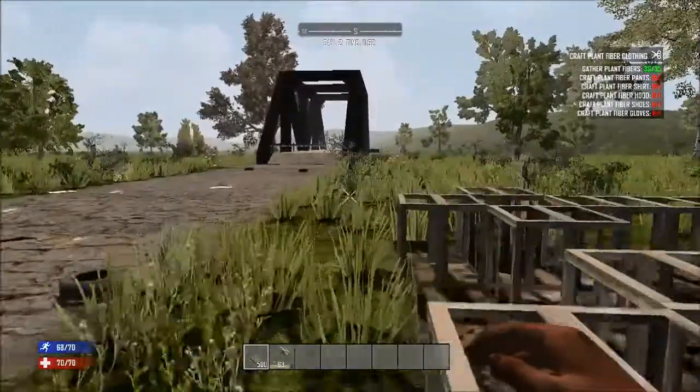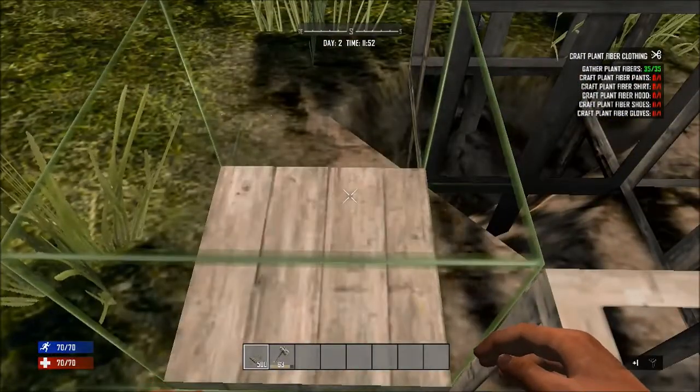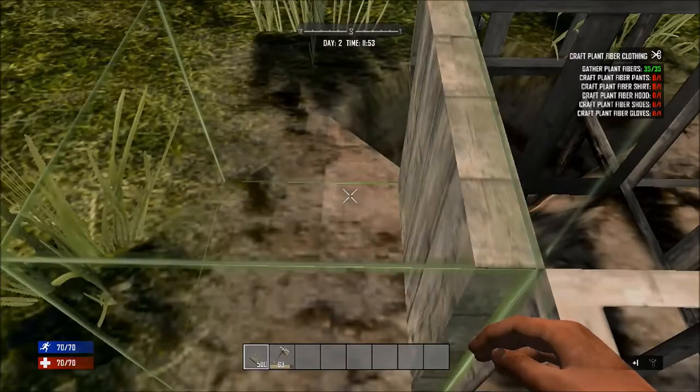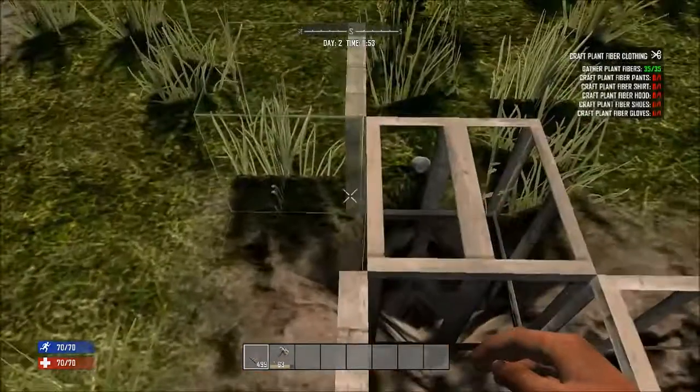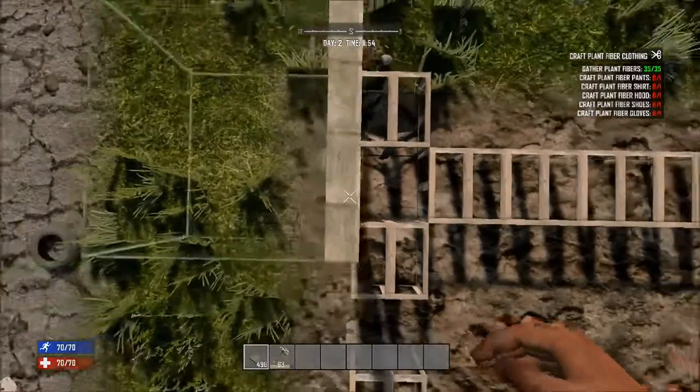Let's go to the first wooden frame, remove it, and begin rotating the wooden plate until it's facing the other wooden frames. You want to place this down and then jump on top and go 6 high. And you want to do this for every row.